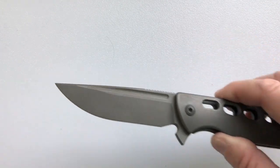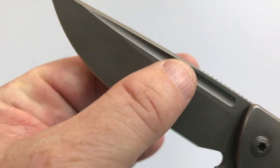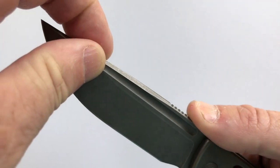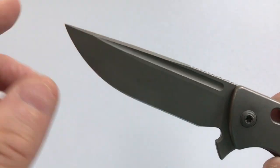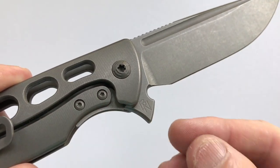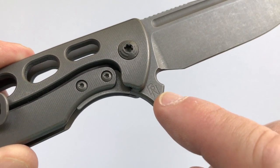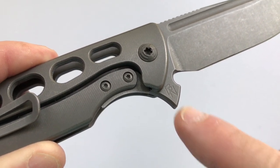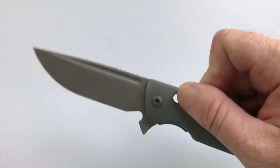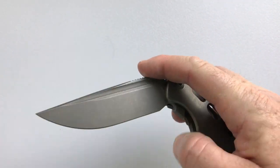The blade is made of S90V in a drop-point configuration. It has a high flat grind with a fuller bilaterally, as well as distal swedging and jimping on the back — the jimping is optional, as is the fuller if you have a custom-made knife. The only signage on the knife is on the clip side, which is the maker's mark, very delicate and tasteful. On the flipper tab, it's the BN — the maker's mark of Brian Nadal. The deployment method is by flipper, with a button-press configuration. The detent is dialed in perfectly and it has a great flipping action.